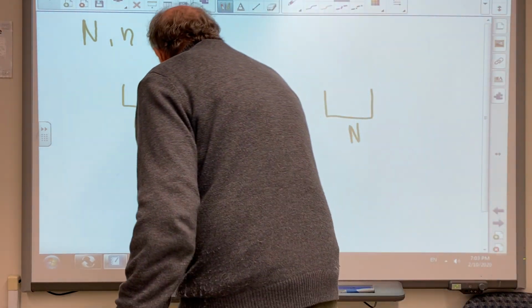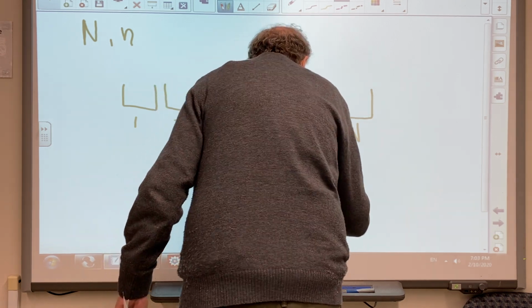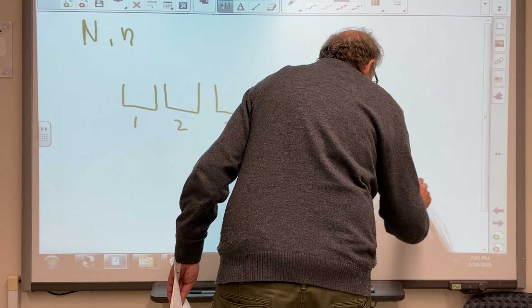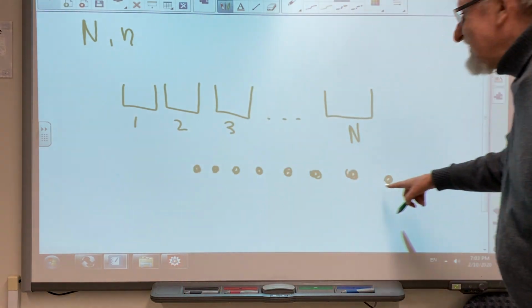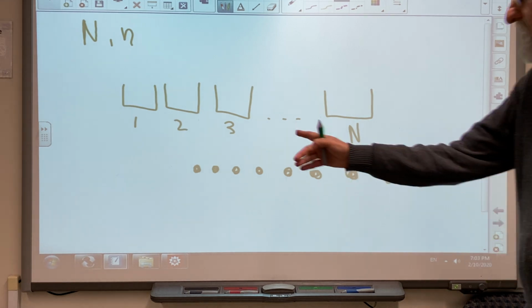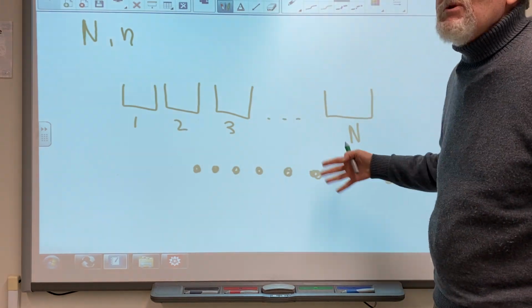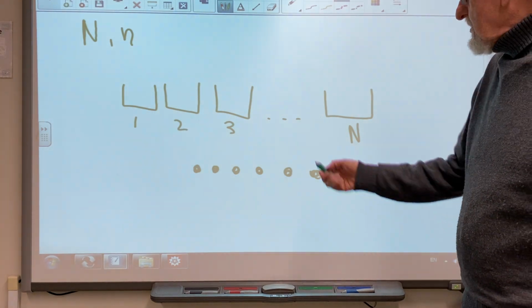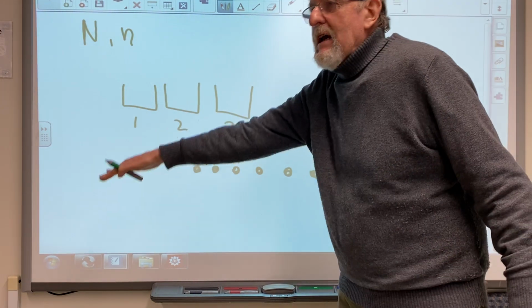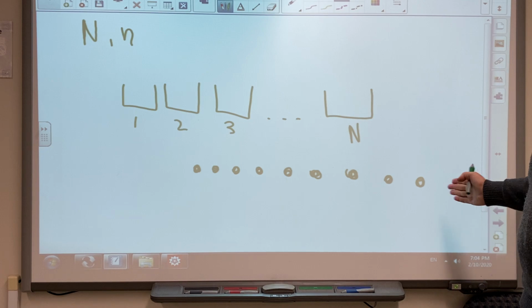Imagine that you put all your units of energy here in a row. You have n of them. So this is my energy. Let's imagine that I have two particles. How can I split them? All these are indistinguishable, because these are units of energy. So it's just taking a line here and dividing, saying to the left they are in box 1, to the right they are in box 2. Because that's all you can do.